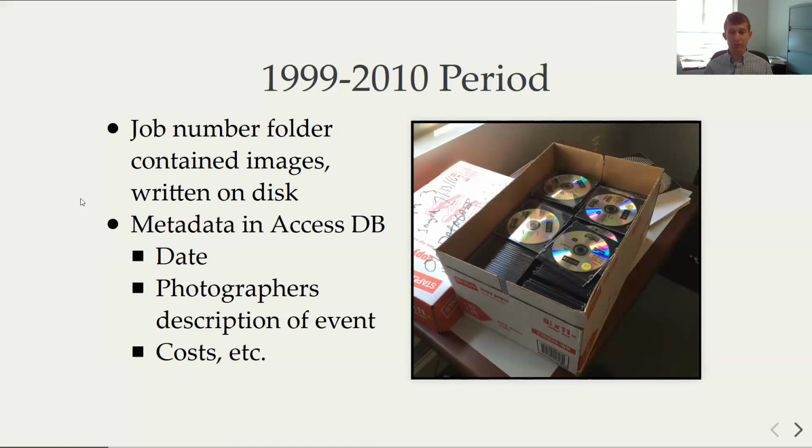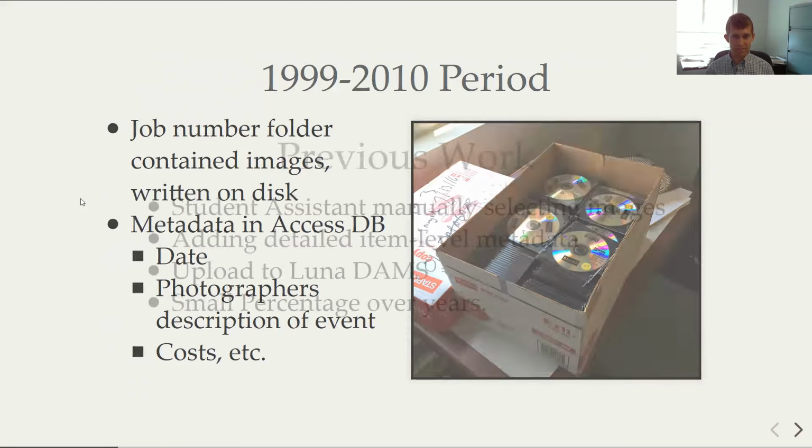So one of the really useful things, we had no input into this workflow. They did this by themselves, but it actually worked out really well: every job, every event, was assigned a job number, and it was used as the root folder or folders on the disk, and it was also written on the disk. It was also tracked in an Access database, which they used to manage what department was making the request for the event, what they were charged and things like that. But they also had a description of the event. There were a lot of abbreviations, but it was very useful, and also the date from that database too. So that has some really useful things in it.